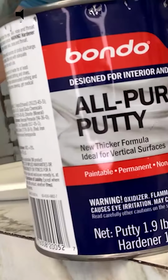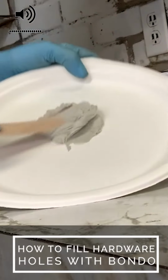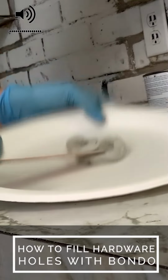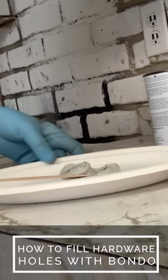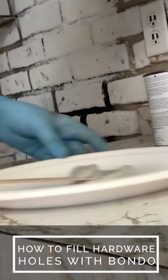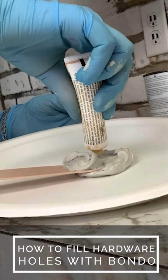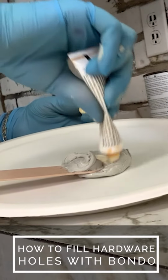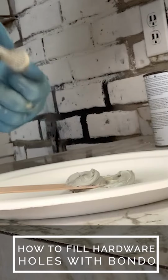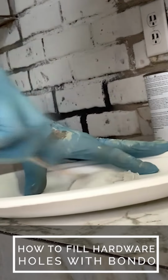To fill in the hardware holes and the divots that this dresser had, I mixed up some Bondo. I took about a golf ball sized amount of Bondo and added in about a pea-sized amount of hardener. And once the two are mixed together really well, you have about 5 minutes to work with this Bondo, but it is super strong.